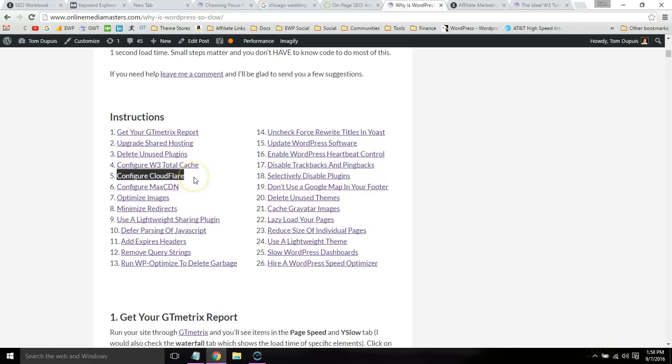So Cloudflare is a free service that improves both your speed and security by acting as a proxy. All you really need to do is sign up, add your website. Cloudflare is going to scan your website. It's going to give you 2 name servers. You're going to go into your hosting account, like the cPanel, and change the name servers to the ones Cloudflare gives you. And then you're going to want to go through the speed and page rules tab and configure those.